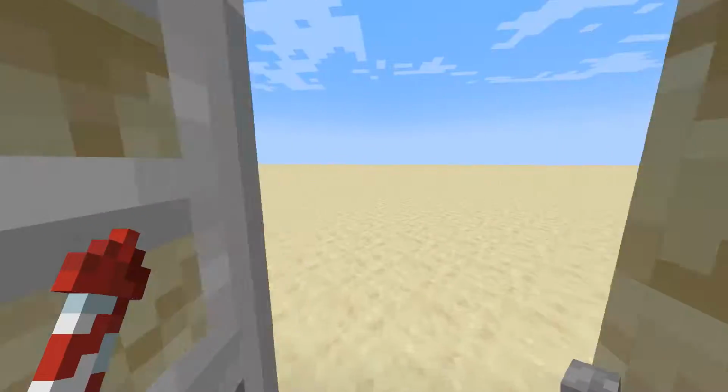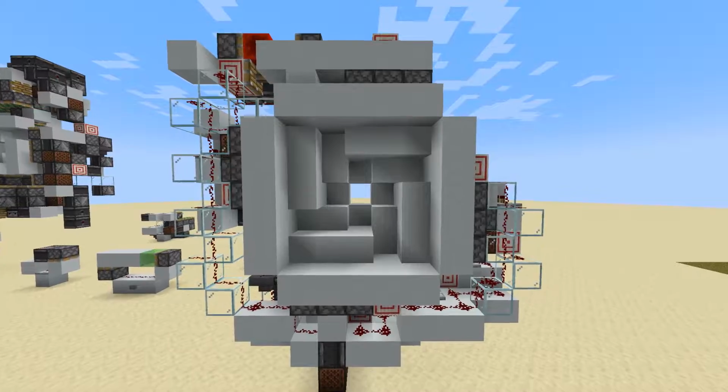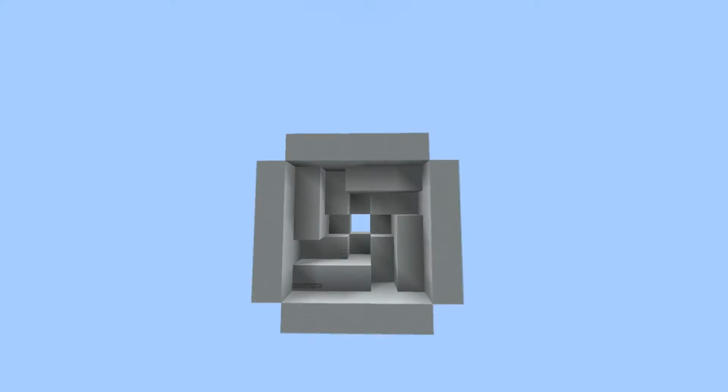This is a door. This is an automatic door. And this is possibly one of the coolest automatic doors in Minecraft. And I'm going to show you how to build one. So let's get started. Let's say this is where you want your door to be.